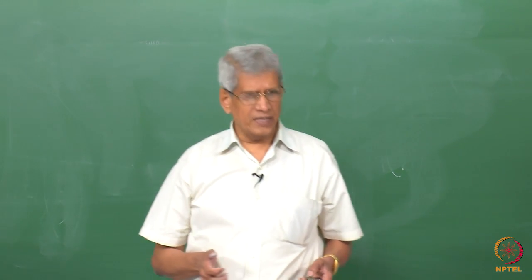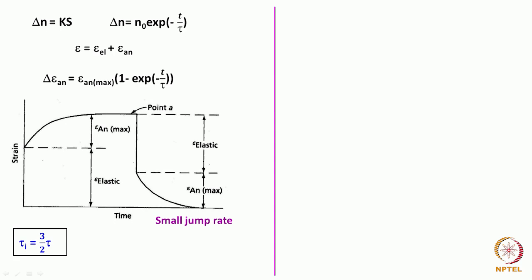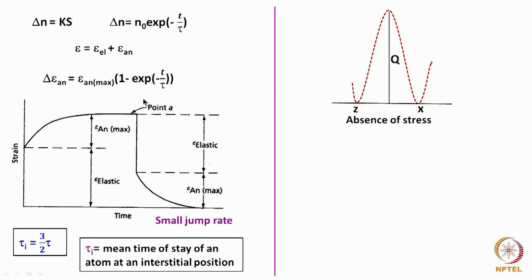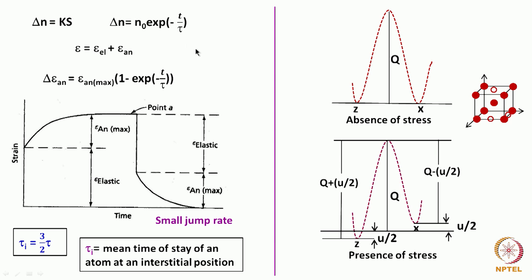The same thing we can consider from an energetic point of view also. Here if you look at it, in the absence of a stress, if an atom jumps from an A site to a B site, it is going to reach a position which will have the same energy. Only thing is that it has to overcome an energy barrier. Suppose a load is being applied. Now how does it modify the energy barrier? Already the atom in the A site, the strain is more, so it requires less energy to jump from that site to a C site.